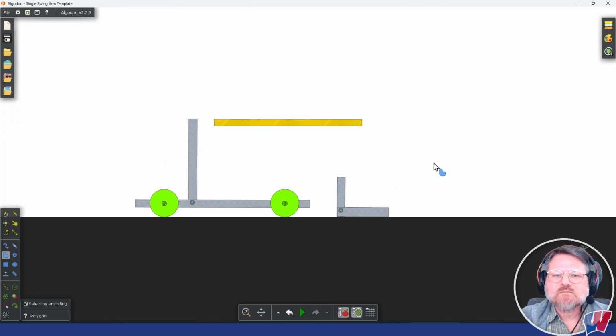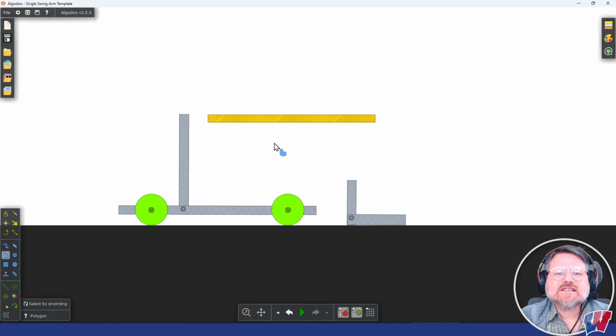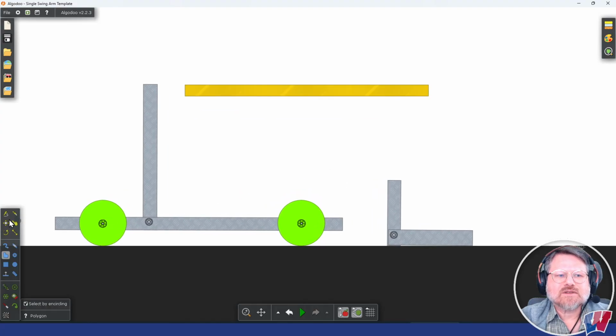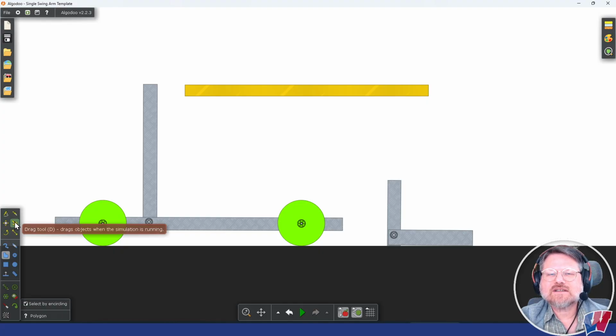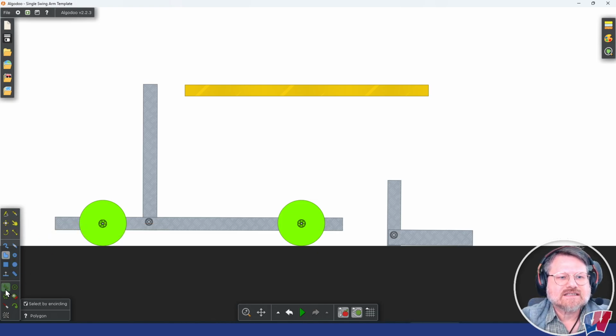so I can show you how that's going to look. And first thing you're going to want to do is just become familiar with where the tools are. We've got the move tool, the rotate tool, the hand tool allows you to drag things around. We've got some axles and fixation tools, so that allows you to fixate things on the screen, lock them together. You can also draw shapes, but I've given you all the shapes you need for this assignment.